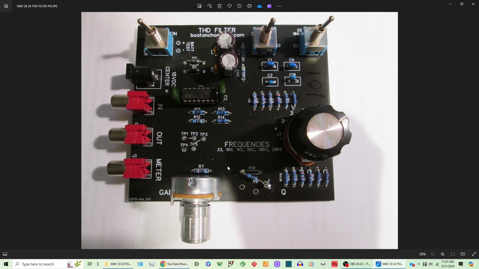Now, one thing we had a little discussion about is should we put a variable Q potentiometer in here. At one time we had it set up so we could put another pot right here and control the Q. We found that was more trouble than it was worth. Sometimes it gets misadjusted and it starts to oscillate. We decided to leave that out and pick out a fixed resistor that will give us the optimum Q. We want the best stability as well as the highest Q. We don't want this oscillating or going off in the never land. All right, that's it in a nutshell here. Now we'll take a look at the schematic diagram and some test results.